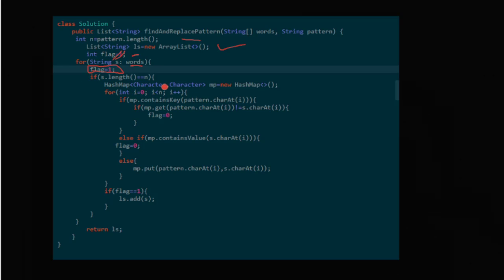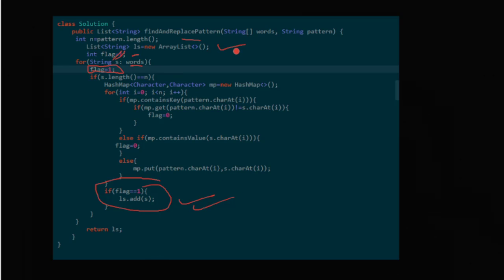Then similarly, if length is n, map storage, and then check if it contains pattern. If the map's pattern is not the same, then flag 0. Again the second condition, if the s character is not the same, then also flag 0, otherwise store it. If none of the conditions are violated, then at last your flag will still remain 1. If it still remains 1, you can add it in your result, otherwise you shouldn't.